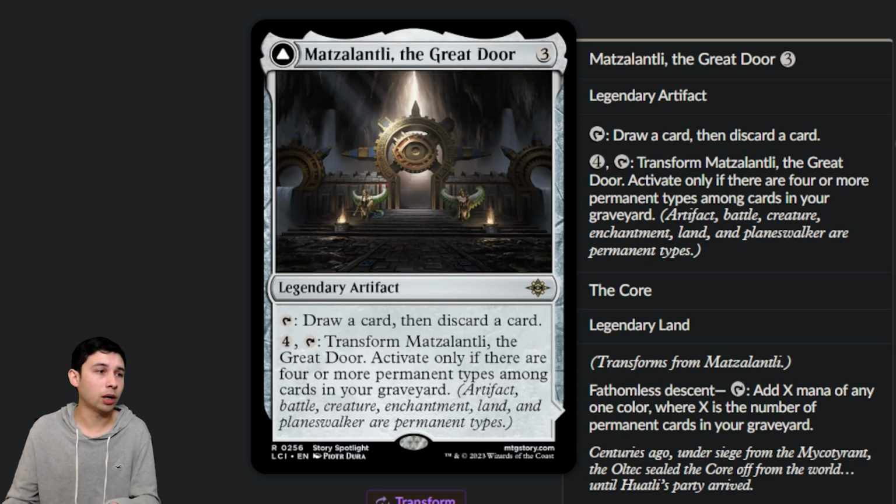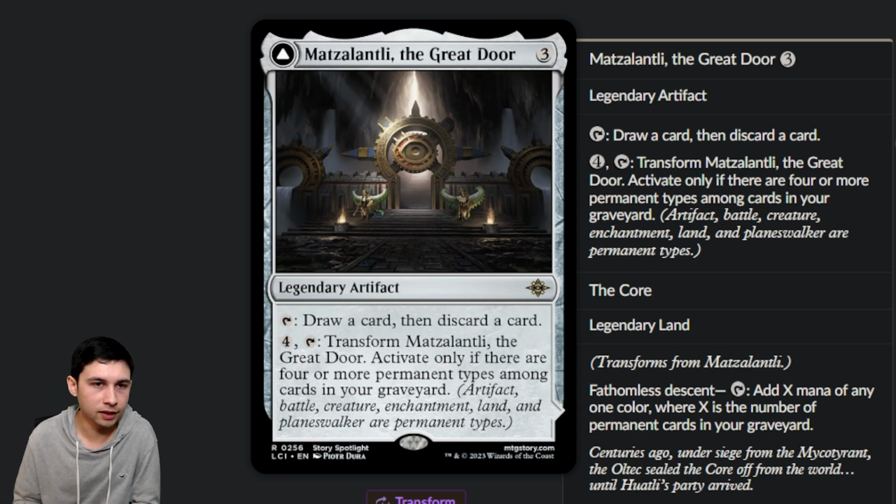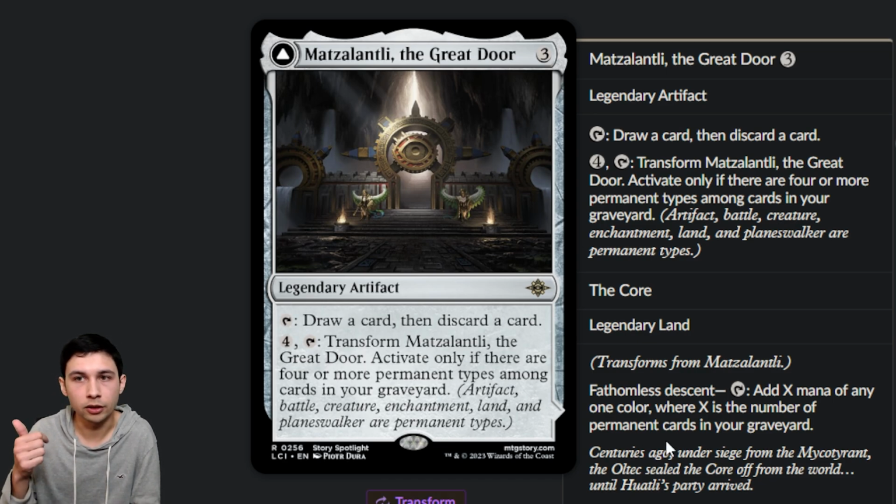Next up, we have probably the number one candidate, I think, for best card in the set, in my opinion. It's the Great Door, a 3 mana legendary artifact, and it has the activated ability of drawing a card and then discarding a card. And for 4 mana, you can tap this artifact and transform it, only if there are 4 or more permanent types among cards in your graveyards, which means you need a battle, you can have a land, enchantment, artifact, planeswalker. I think that's about it.